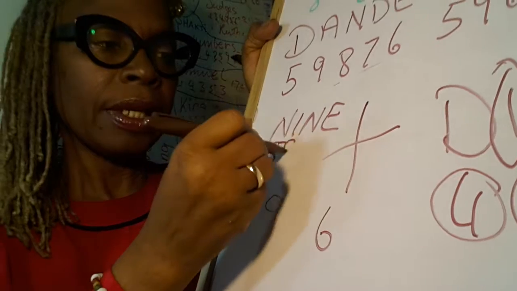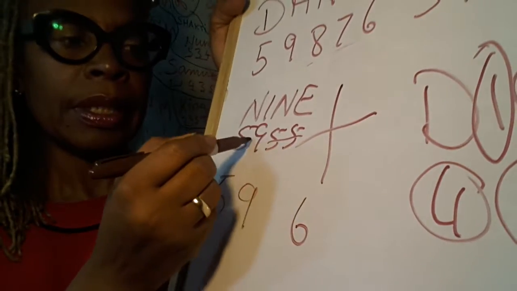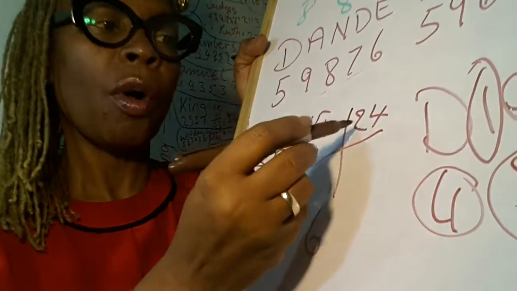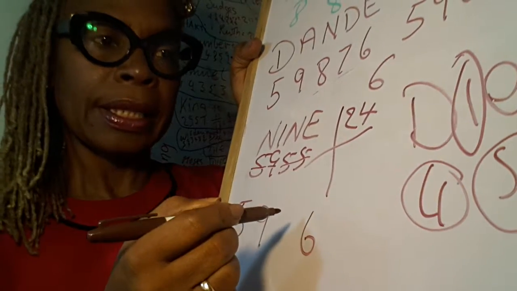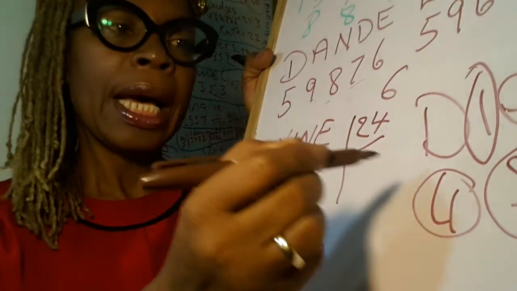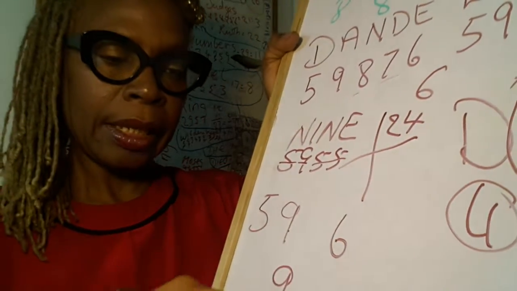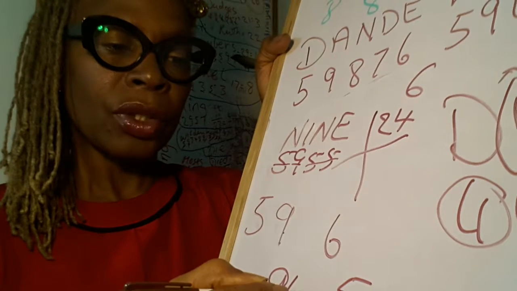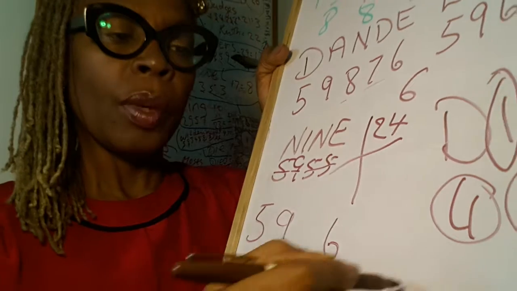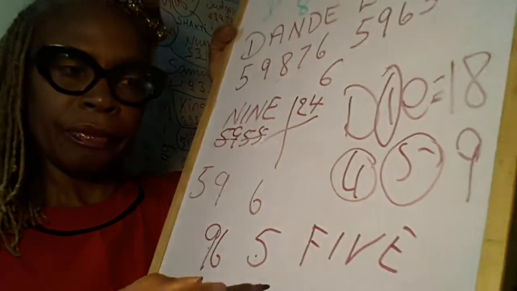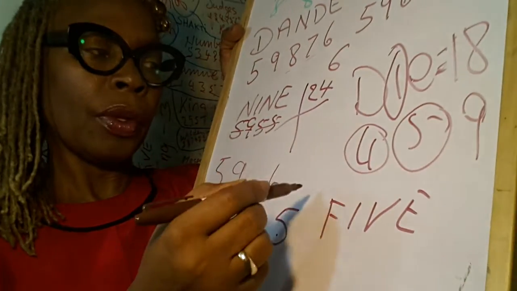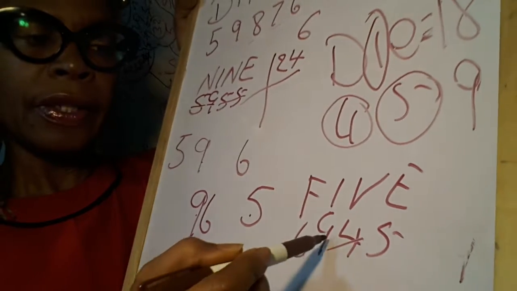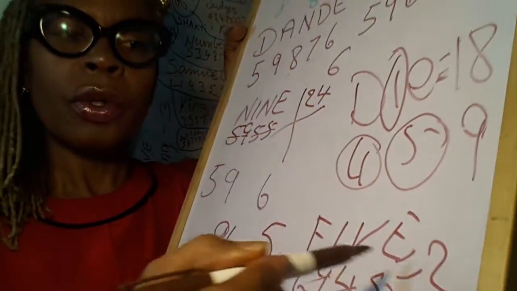That 5, 9, 5, 5. When we add this up, this is 15, 24, 2 4s, meaning 24 is 2 4s. When we add this together it is 6. The process, so that happens between 9, which is beginning, 9, and end. 9 becomes 6, and 5 as well is also 6. When we do the numerical value for the word 5, it also becomes 24. So this is 6, 9, 4, 5. So if we do this, this is 10, 19, 24. 2 plus 4. Of course, 2 4s are 8.